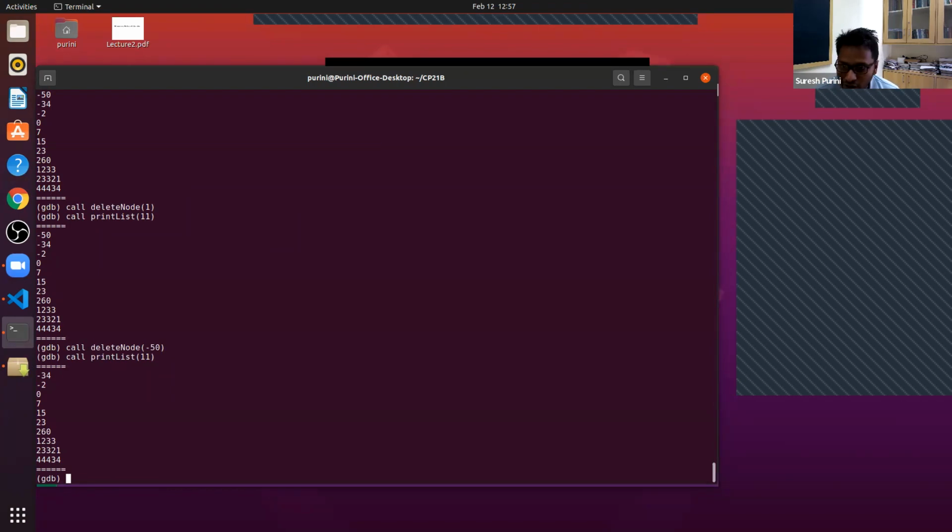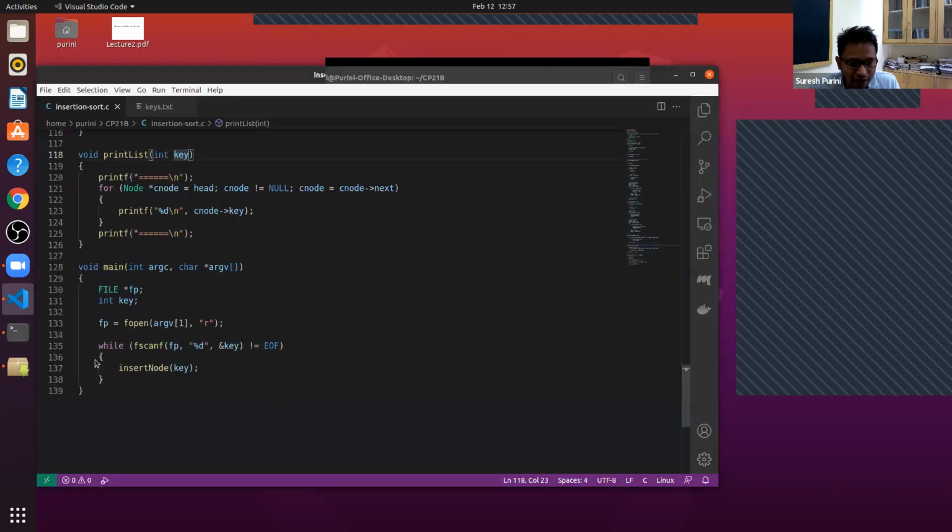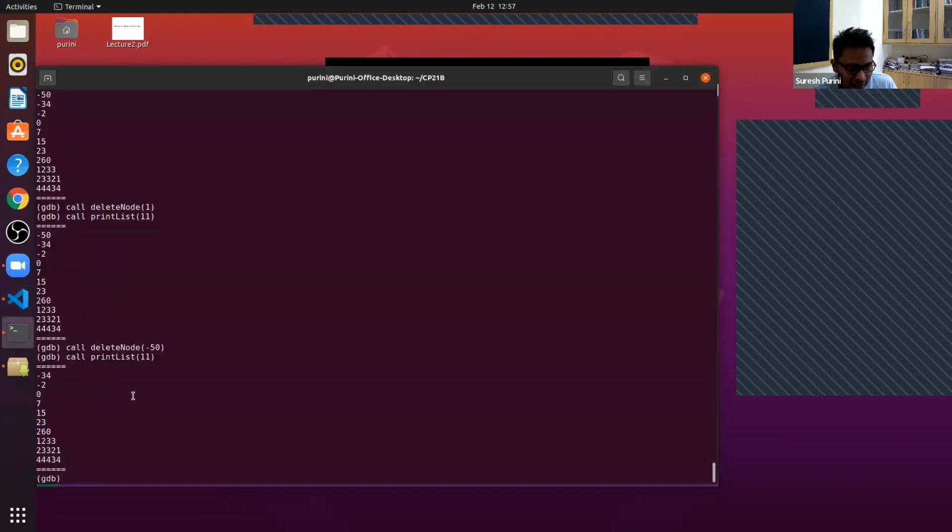One thing I want to share: GDB is very powerful, because in order to test all these things, I thought of writing a terminal kind of thing here. And if I write terminal-style code in main, then I have to parse whether it is an insert instruction or a delete instruction or a search instruction. It will take quite some time to write and parse that code. Then I got an idea: why not just use GDB, and GDB does everything for us. At least in this case, we are good.